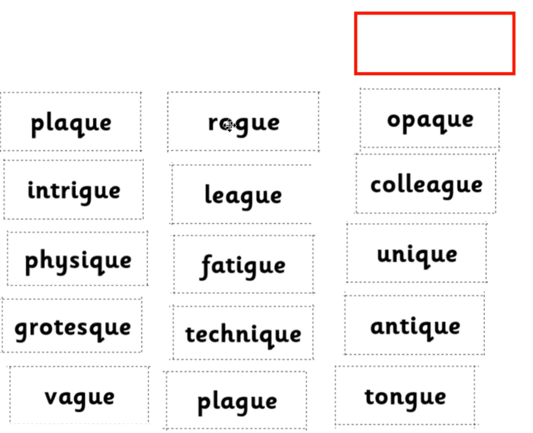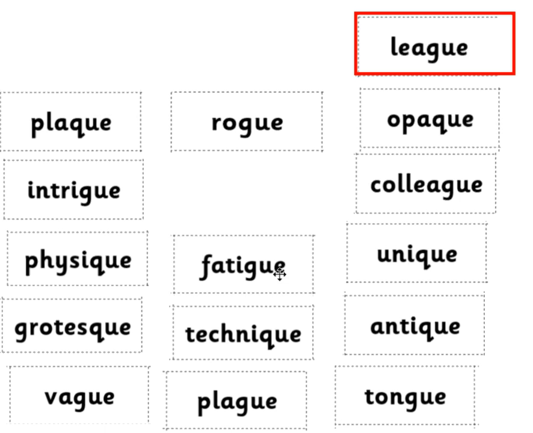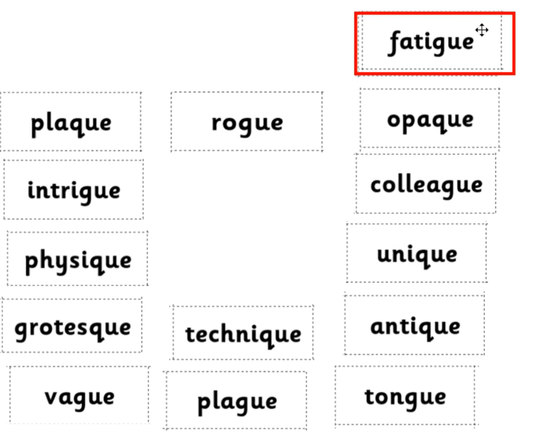When you hear the word, try to read the word, try to find the word, and move it into a different area. If you're too slow, it might be because you're finding it tricky to read that word. Don't worry, you will be able to read some and find league, fatigue, and then as you go on, you'll have fewer and fewer words. Play the video again. When you hear the word that you missed, rogue, you can put it into that area.